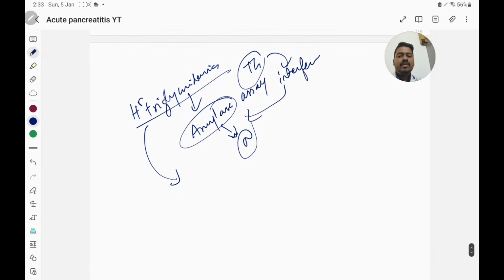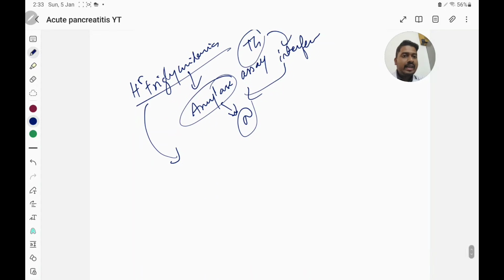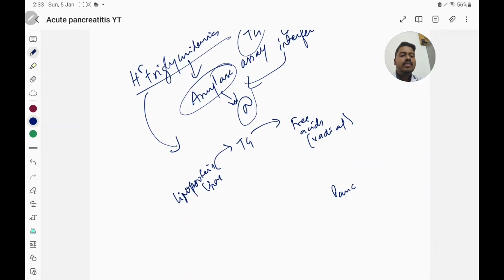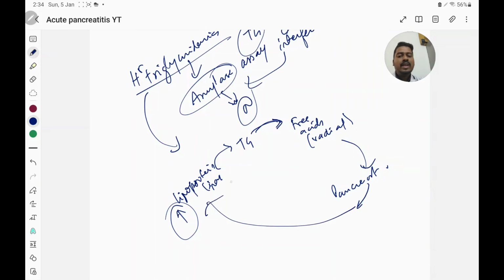Also, hypertriglyceridemia requires mention because of why pancreatitis occurs in it: there is something called lipoprotein lipase. This lipoprotein lipase will be breaking down triglycerides, and the triglycerides will break down into free fatty acids, which cause free radical injury. Now, in the setting of pancreatitis, if this activation increases, then more free fatty acids are formed. These more free acids will attack the pancreas. In the pancreas, there will be lipoprotein lipase that will again degrade triglycerides. So this vicious cycle will continue.